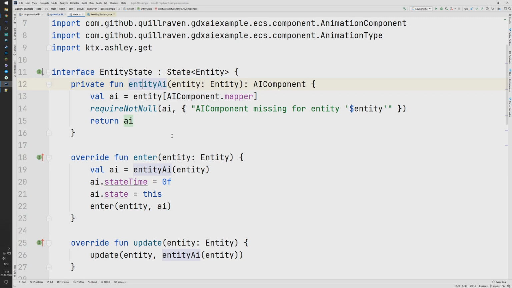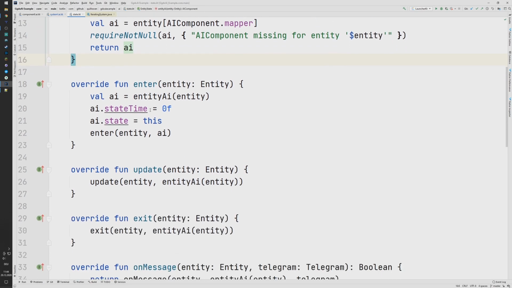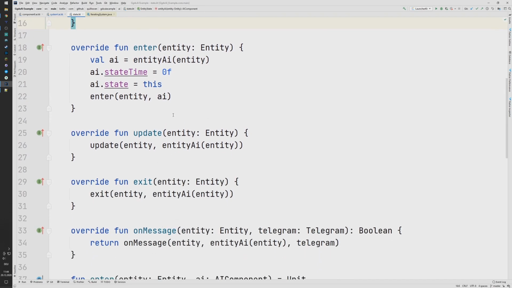So that's why we override the enter, update, exit, and onMessage methods. And what we do is always get the AI component of the entity. When we enter a specific state, we set the state time to 0, so that we reset it. That's the starting point of the new state, and from that point on, we increase the state time. We set the state where we are currently in.